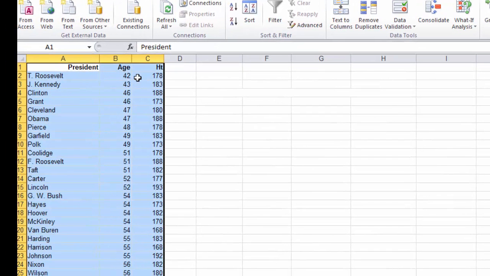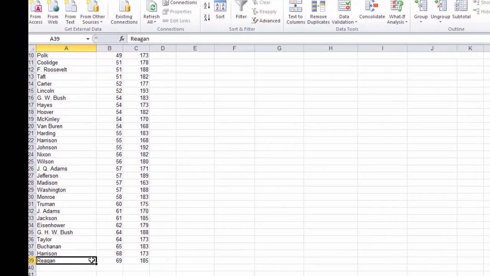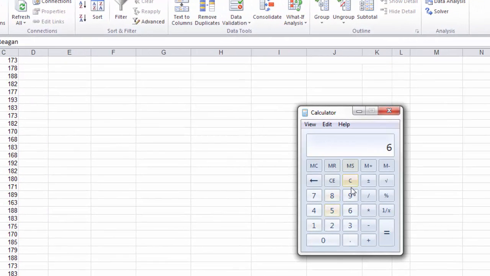Now our data is sorted by age. We can see that Roosevelt was the youngest at 42, and that Ronald Reagan was the oldest at 69. This is the age they became president. For the range then, we have 69 minus 42, which is 27.